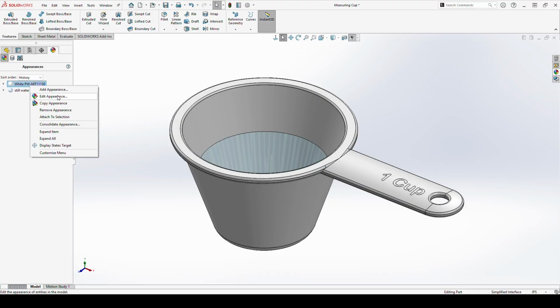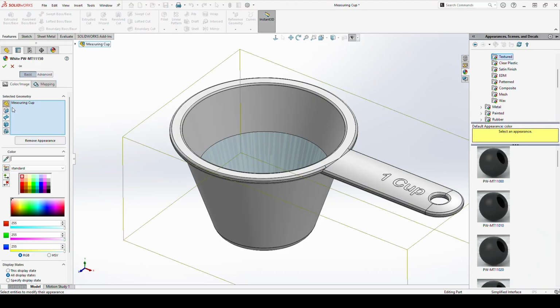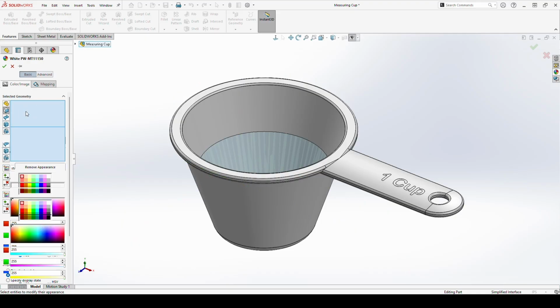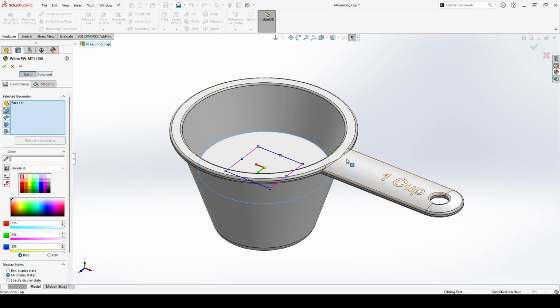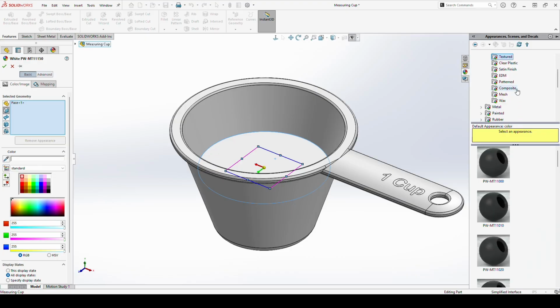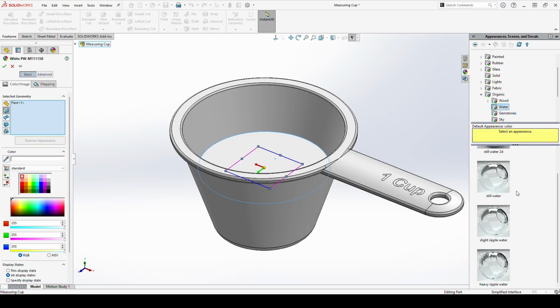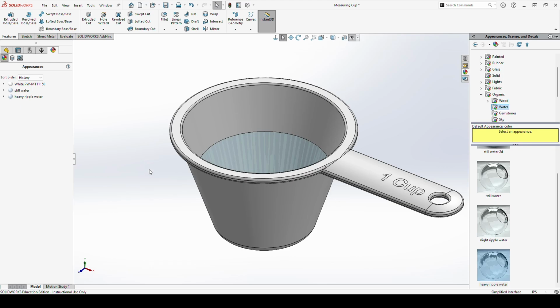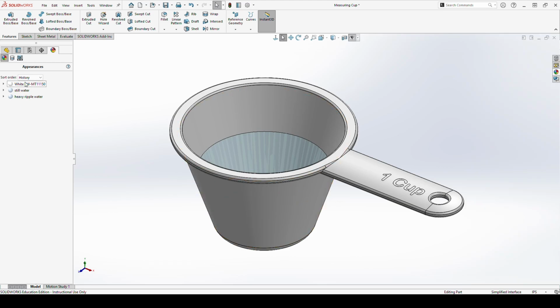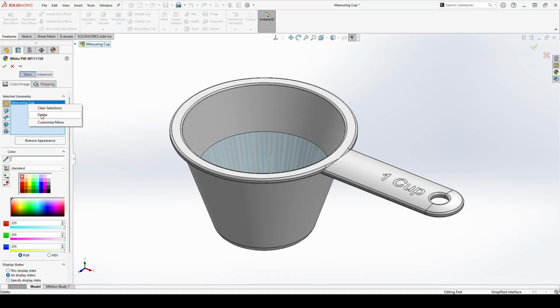With this, we can also add appearances to surfaces. In this case, I'm going to create a surface on the top of the water that I'm going to call water as well. We will talk about why I'm doing this in a different video, but this is just going to make things look a little bit nicer later on. Then I'm going to add a second appearance. I'm going to change what my cup actually looks like in this case.